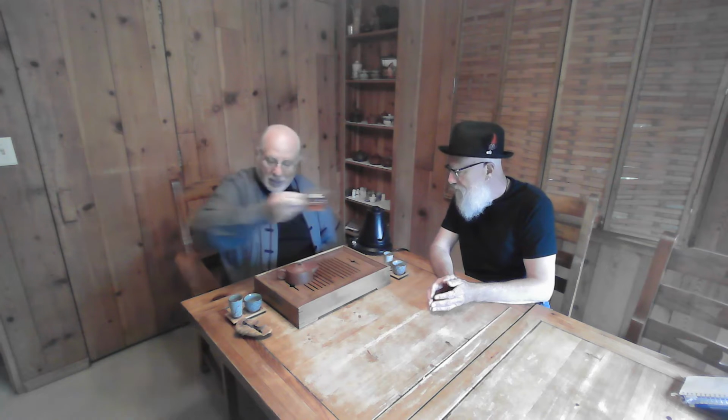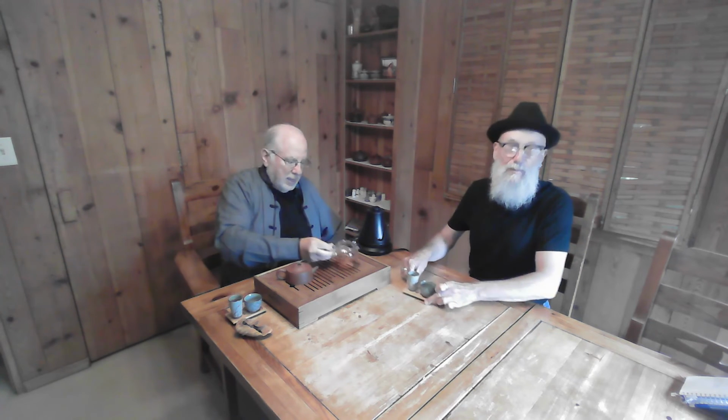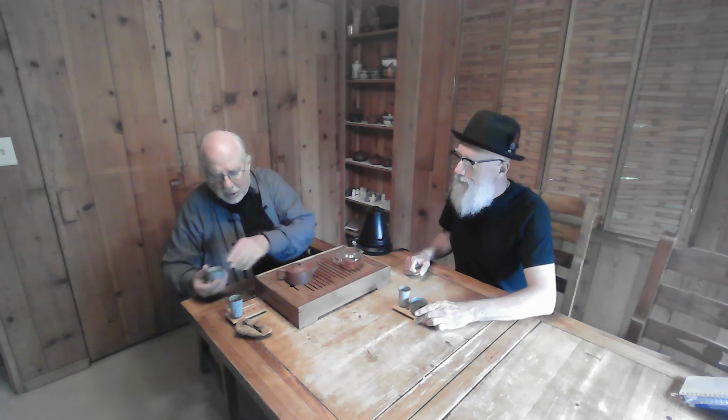So we pour it into the aroma cup. And I'm going to join you, so I'm pouring it into my aroma cup. I'll move mine over here so you can see a little bit too. And this is always a little messy when people are first learning to do this or not familiar with the particular cups that we're using. It doesn't matter. Water spills? Doesn't matter at all.